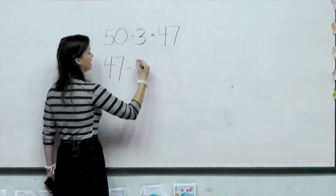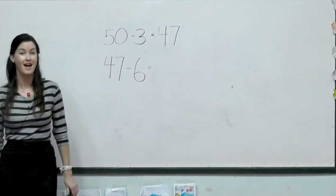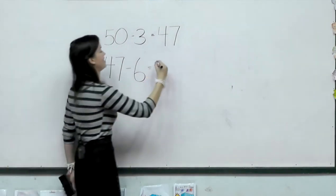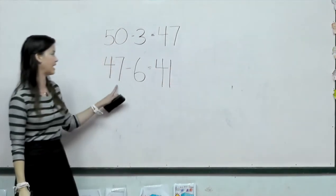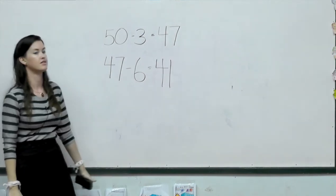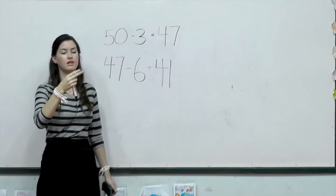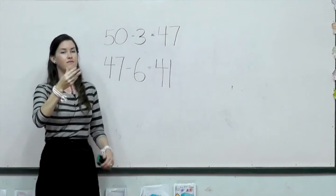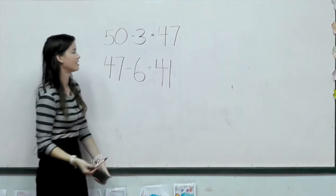Let's think about 47 minus 6. It equals 41. 41, because we count backwards 6 spaces from 47. So we think 46, 45, 44, 43, 42, 41. That's 6 spaces. Good job.